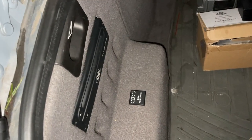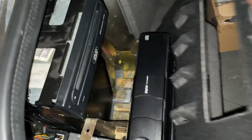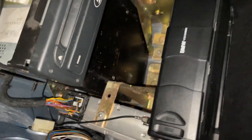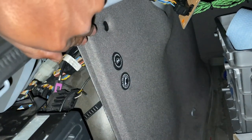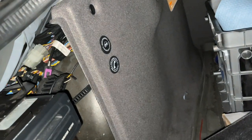In the trunk of the car, on the side where the navigation module is in my case, I'm going to pull this little cover off, which exposes our CD changer, our radio, our navigation computer, as I said earlier, and our DSP amplifiers. Now, this area right over here is where our wires were going to come out. You can remove this tab over there, a little push clip, we'll pull it out, this whole thing will come forwards, which will then give us access to where those wires come out from.